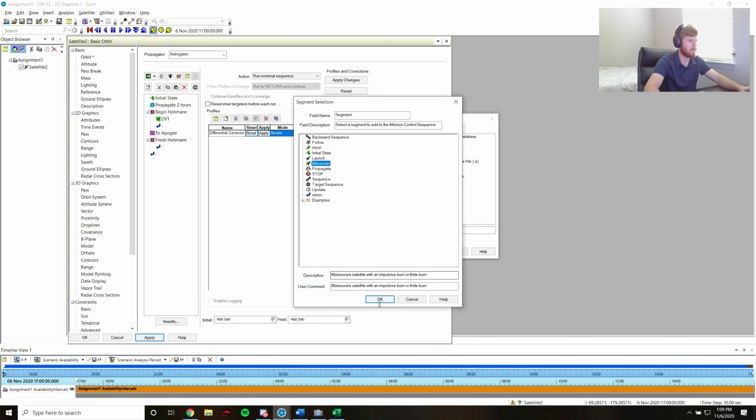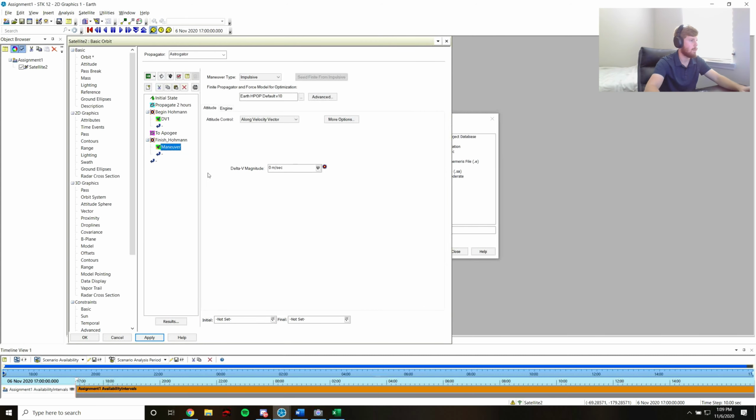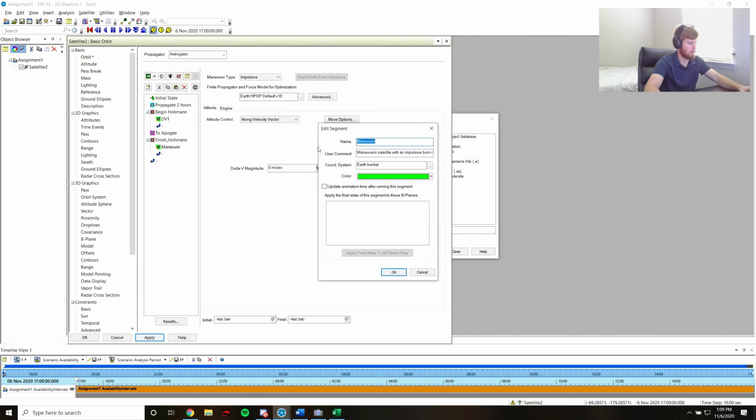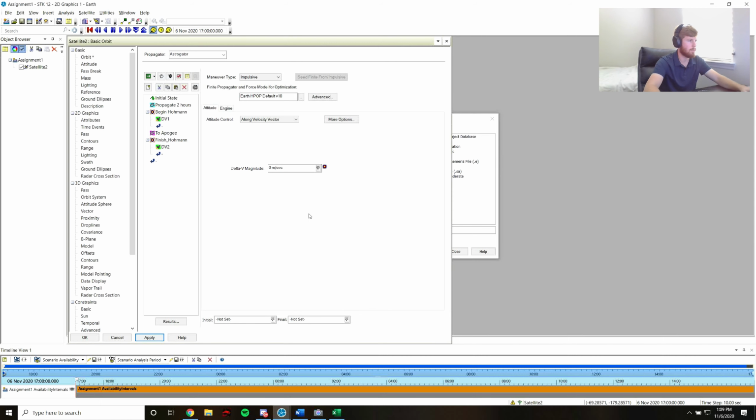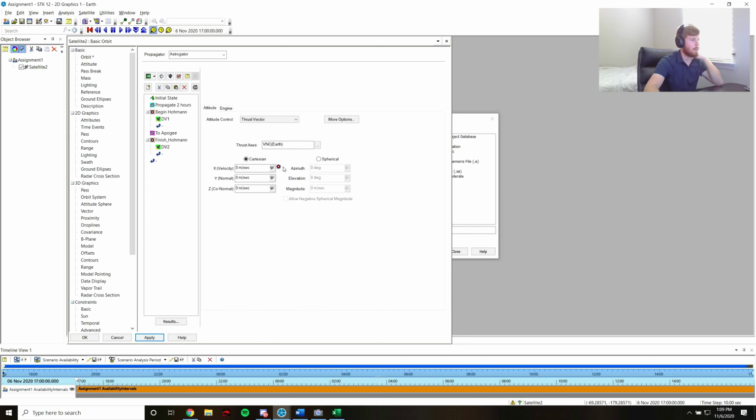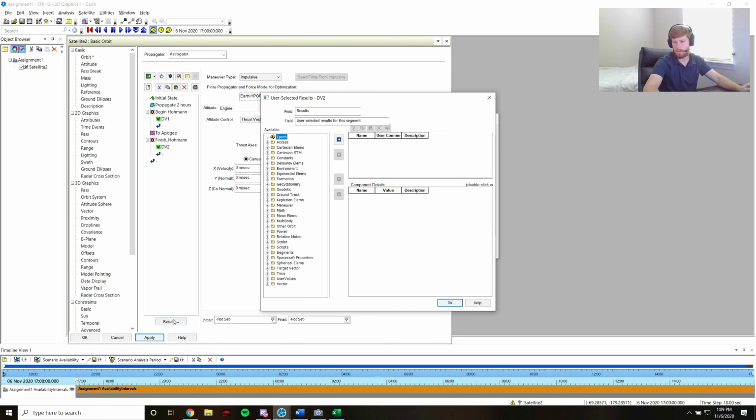Let's add another maneuver to do our second impulse. So this will be named dv2. Let's do a thrust vector, and this is once again just going to be in the x. And we are concerned with our eccentricity this time.